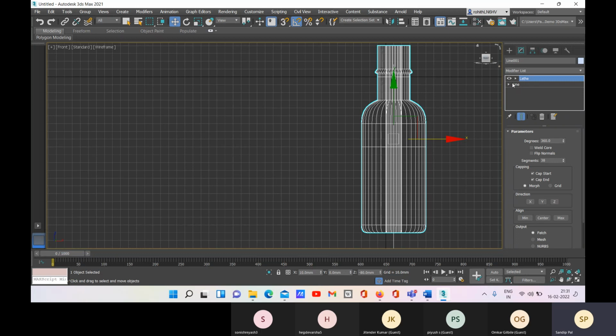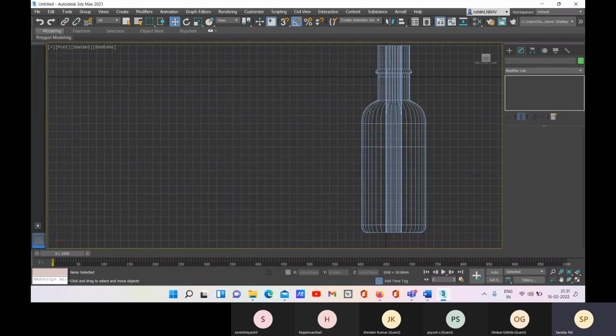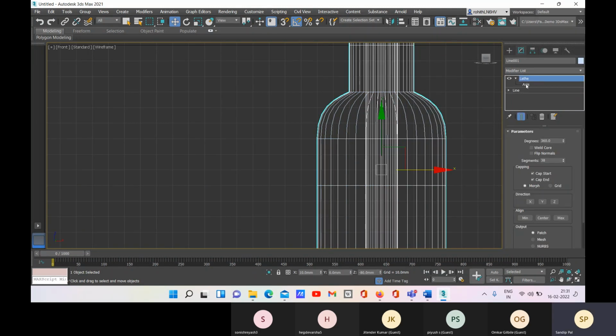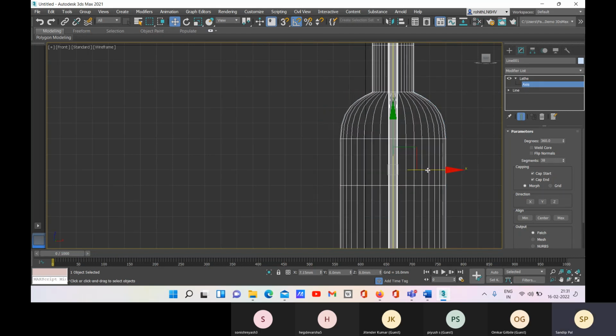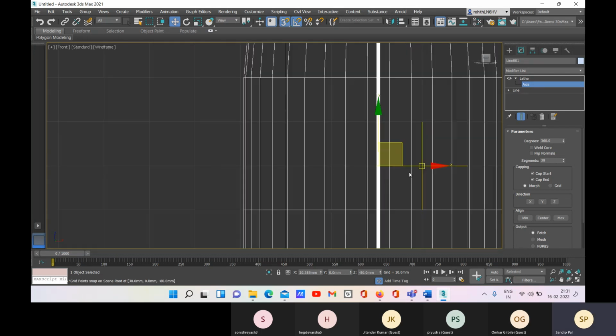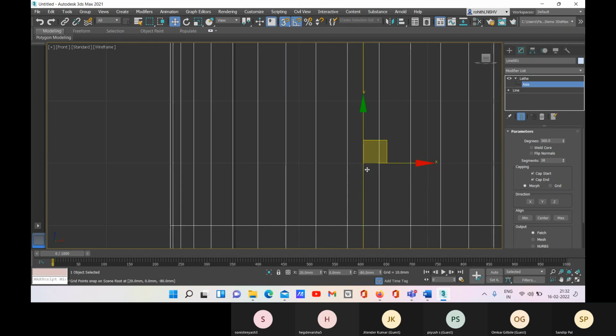So for that, let me switch into front view, and select it. Select it, go to this lathe, and we have this axis option. And here you can have it. If you want to get the snap, as we have taken the reference of grid points, that is why we are getting the accuracy.